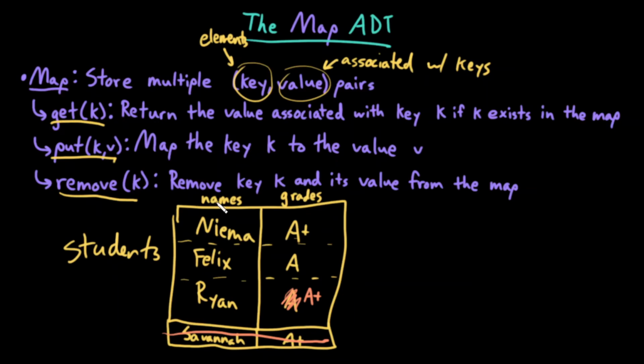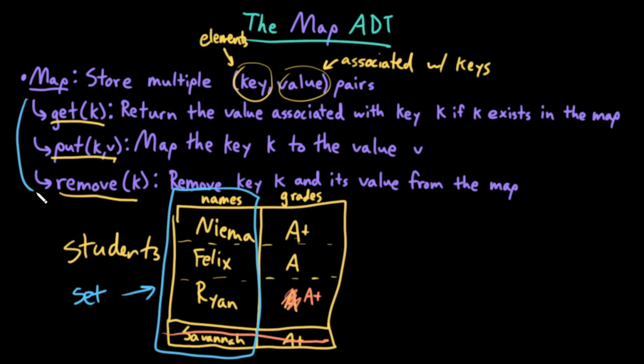So this is the map ADT. It's very similar to the set ADT. Really, we can imagine with respect to the keys, we basically have a set storing the keys, but we now also have an added value. And once more, I want to emphasize I have not given you any details about the implementation of any of these operations. What data structure you use to actually store these key value mappings is completely up to the specific implementation of the map ADT. The map ADT just defines a series of functions.